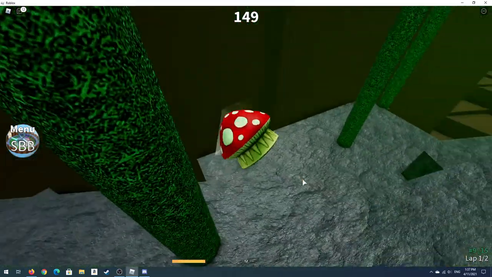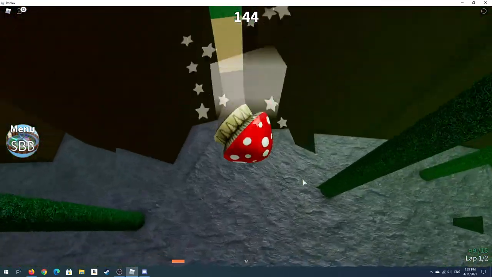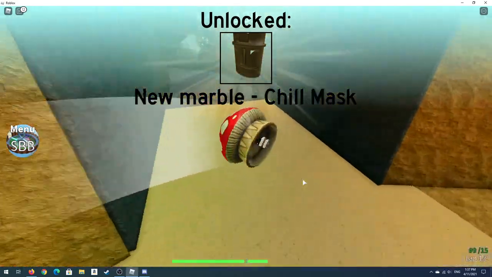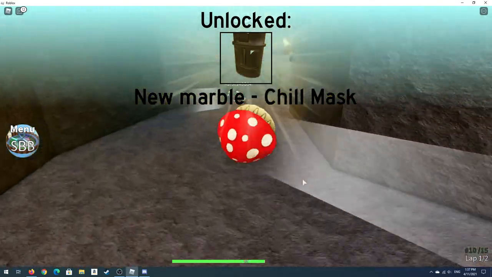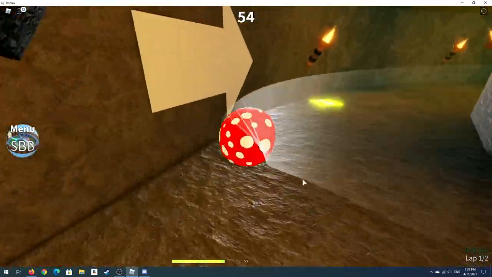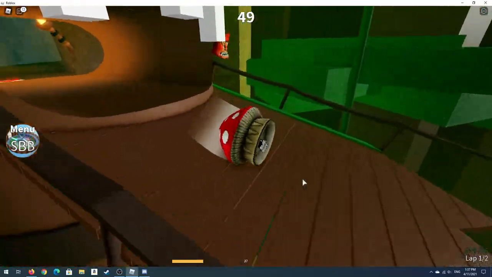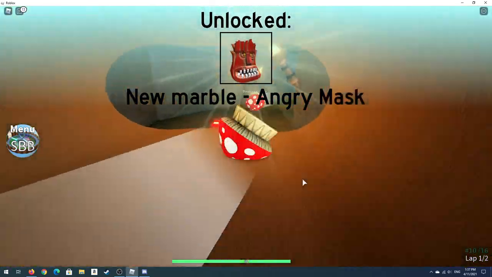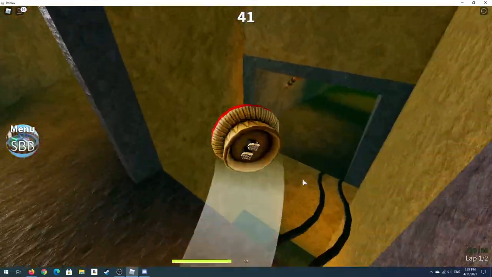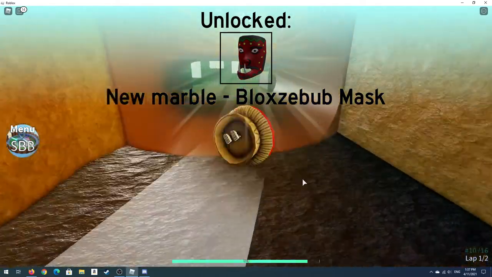All right, so here, where'd you find the chill mask? Oh yeah, never mind. Over here. Okay. That's the Blocky bub. All right, so here, this is the biggest go up skip in history. Go up, and when you see this man with the bridge, you can get the angry mask because he's angry. But anyway, after you got that, go back, fall down, and that's how you get the Blocky bub mask.